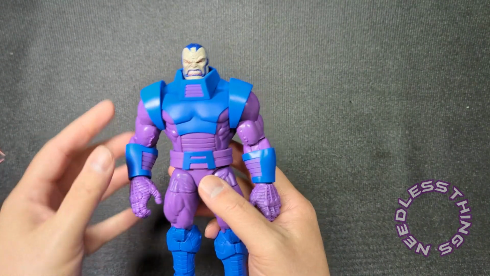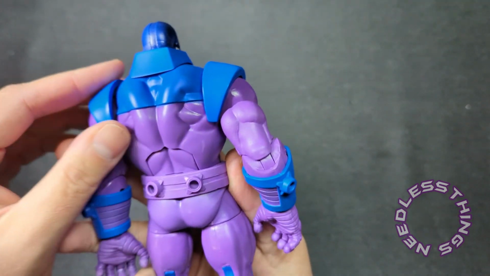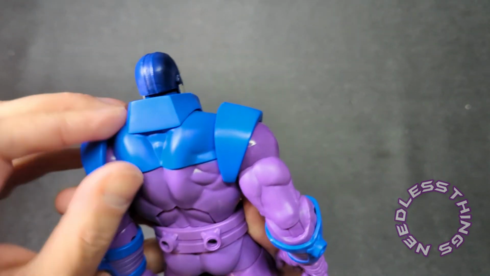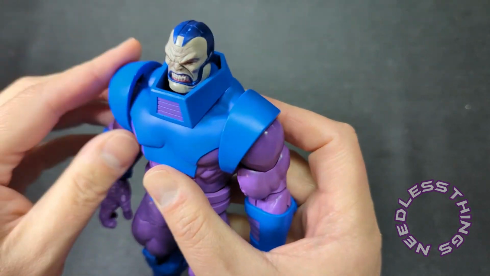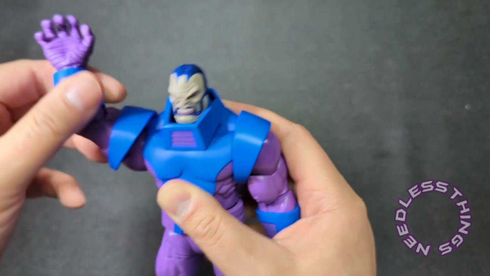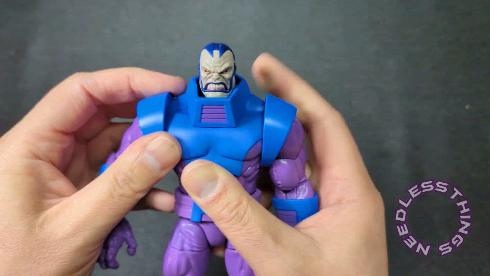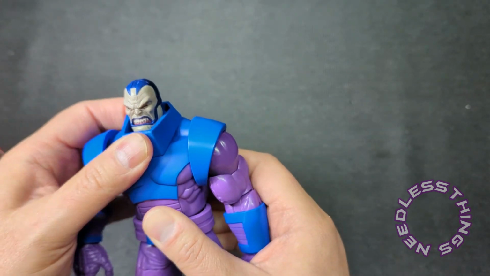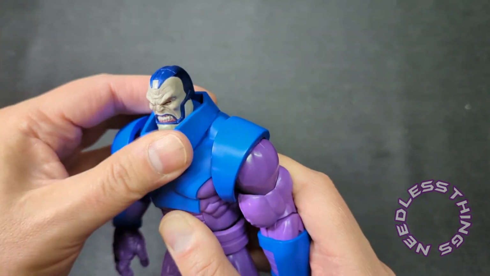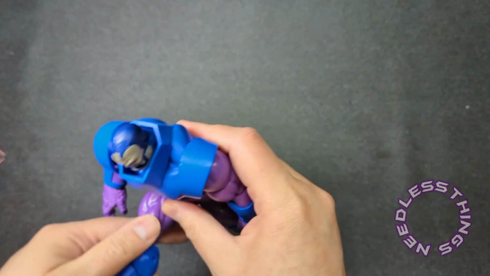It looks great. And you can see his shoulder pads are a piece attached underneath here, so they actually work very nicely. They've got a little mobility and flexibility, but they're pretty firm and they stay in place nicely. And then this collar piece is also separate, but attached to his torso. So overall, just a great look.